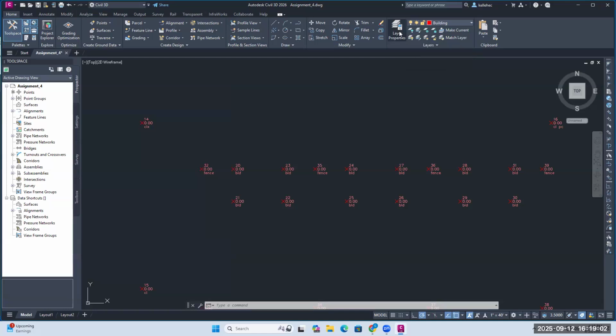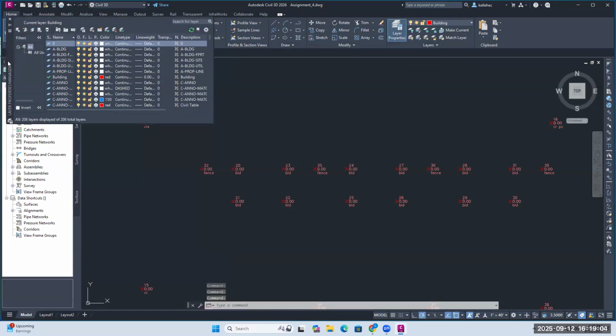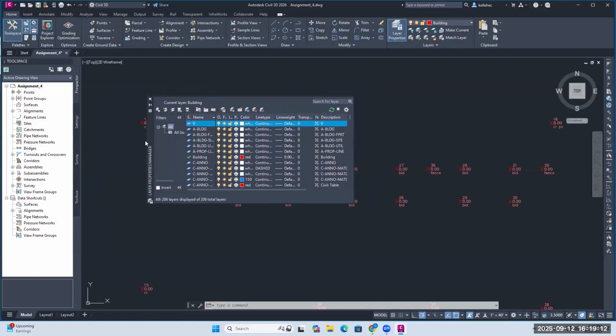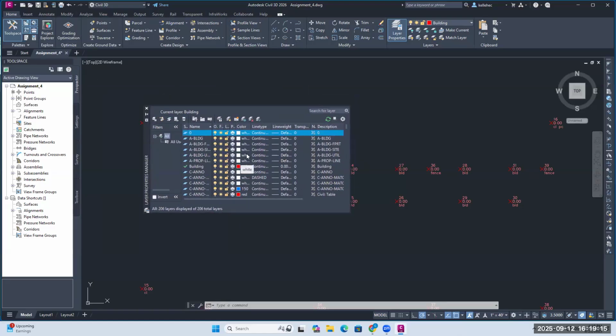And if I click on that layer properties, you might be used to moving things by grabbing them at the top. Civil 3D does things a little bit differently. To move it around, you can grab the side. Layer properties basically specify the layers in a drawing. They have information about color. You can choose a line type. You can choose a line weight.